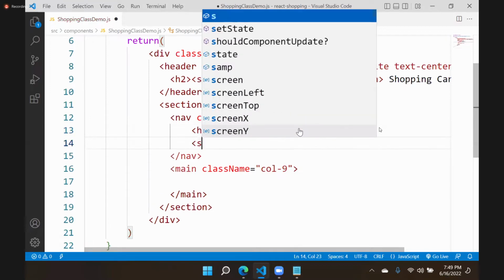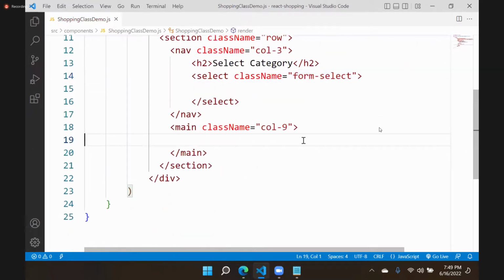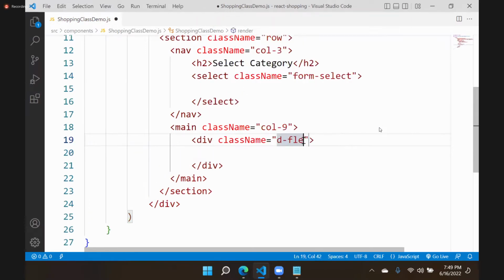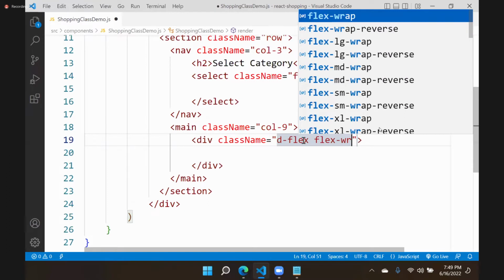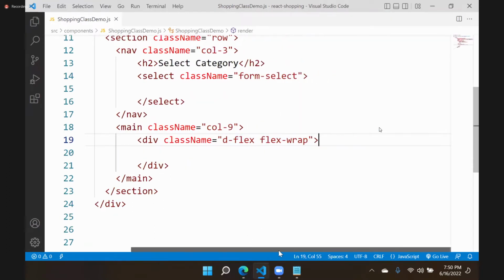And we will put a drop down, so class name form-select. Now here we will use another container, with class name d-flex flex-wrap. Okay, so that is the container we have.